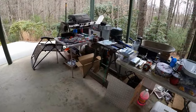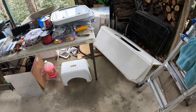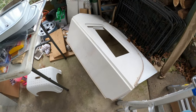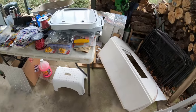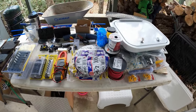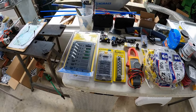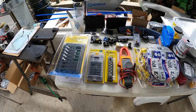And as we walk up there, you can see this is the staging area where I'm doing all the work. Pieces from the inside of the Casita. This is the frames that support the bed area. And there's holes in the top. Those are hatches so that you can get inside for maintenance and storage. And then we have this table with the hatches and all kinds of tools. This is a lot of the components that will be going into the pod to update the electronics so that everything will work with the new solar electric system.